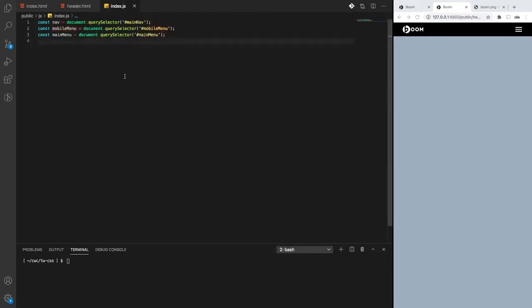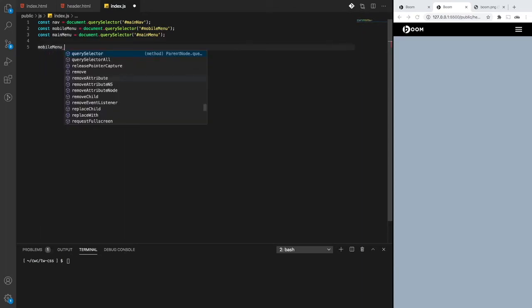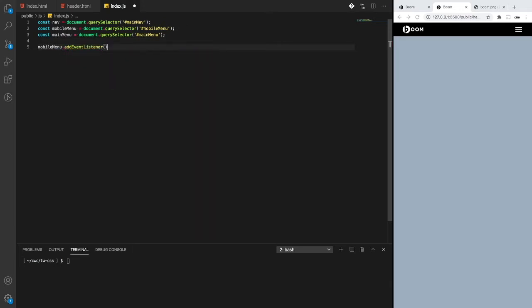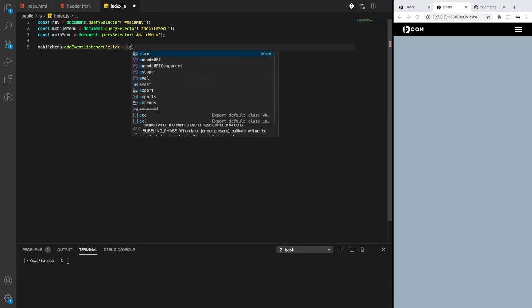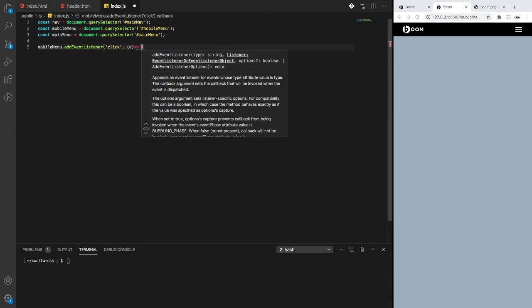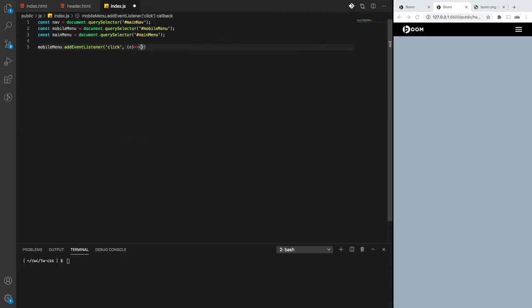Okay, so let's do a mobile menu dot add event listener. We're going to listen to a click, so button click, and we're going to create a function. And close that.